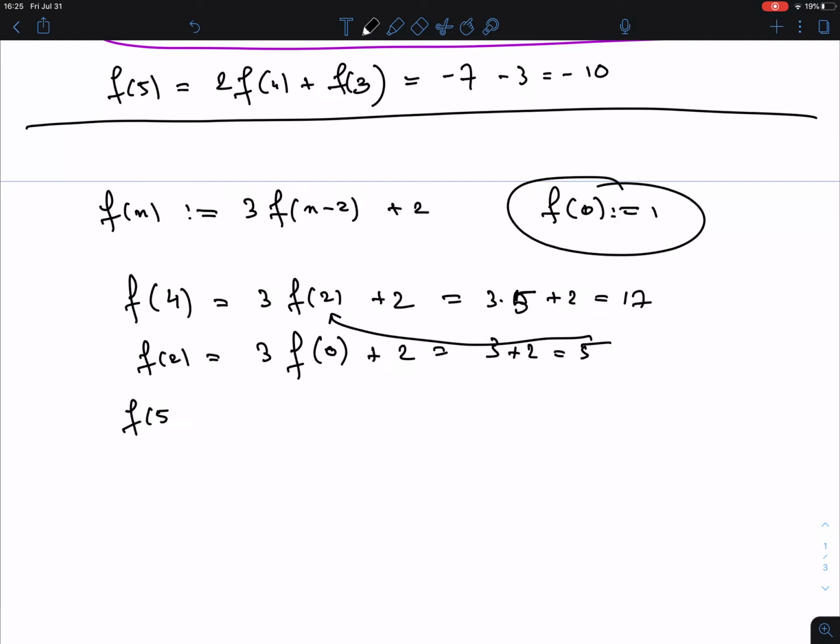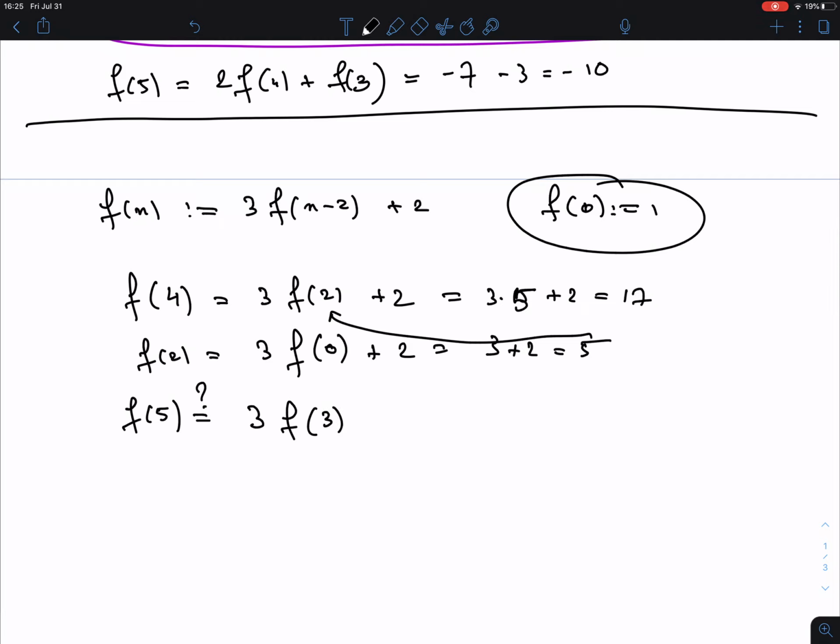What is f5? Let's figure out what f5 is. f5 is 3 times f3, go 2 back, right? Plus 2. You're following that? Okay. So what is f3 then? Well, now it will depend on f1, right? So you can stop and try to figure it out yourself. f1 plus 2. And then f1. Well, I cannot subtract 2 anymore because then I'm in negative values and it's not supposed to be there. So I cannot calculate f1. I have not enough information.